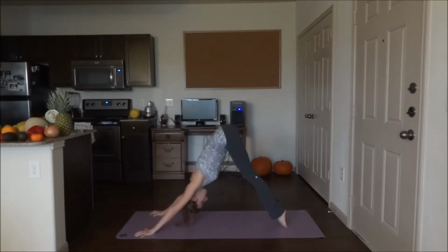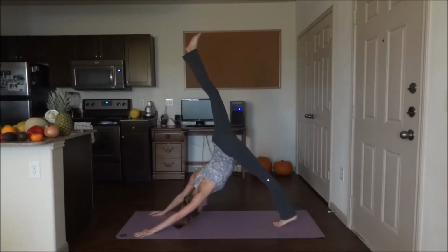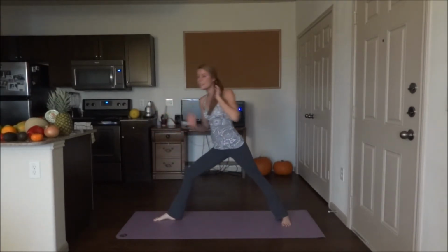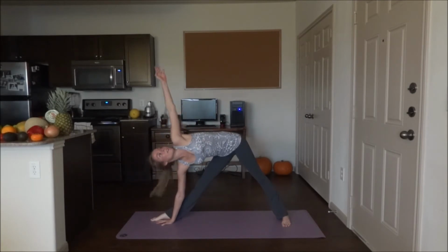Down dog. Flip the right leg up. Slowly bring it through. Turn the back foot sideways. I want you to straighten the front leg here. Bring the right hand. You can place it on the shin, on the ankle, or all the way down onto the mat. And bring the left arm up. Triangle pose. Arm over the head.